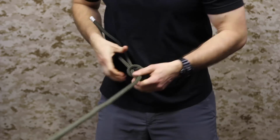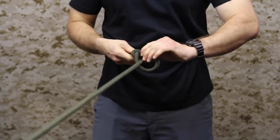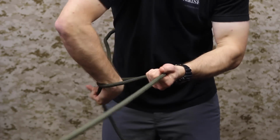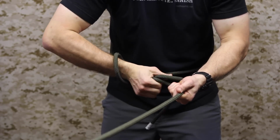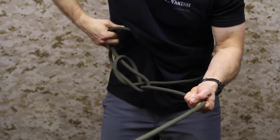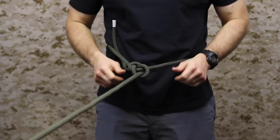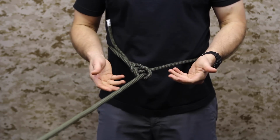And back through. So even as I was rushing, you could see that I didn't have enough slack in my hand to do that properly. I still got hung up with my wrist. So the way you can fix that is to make sure that you're controlling that slack all the way through. So you can see that wrist loop is pretty big now because I'm controlling that, and then it gets locked in. So if you're rushing to tie this, you might run into that situation. So, patience is key. Take your time. Make sure you tie this correctly. There's nothing wrong with trying to tie it fast.